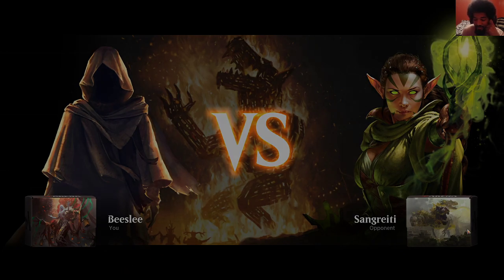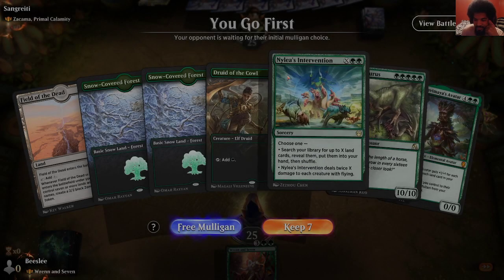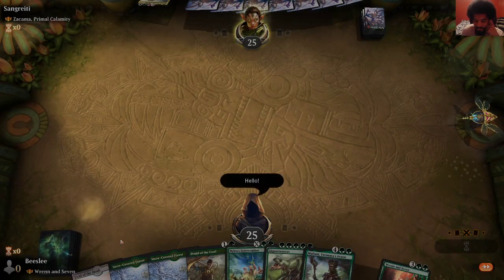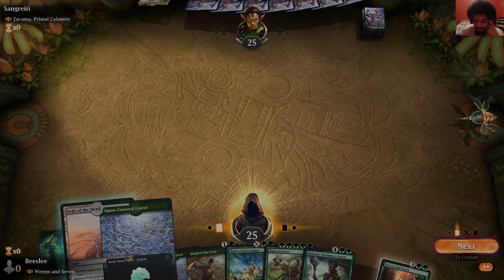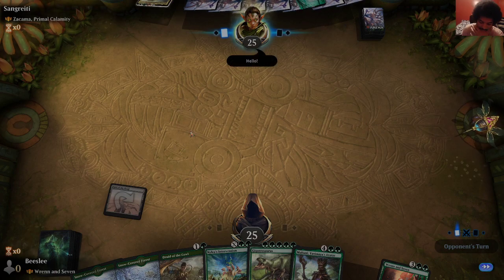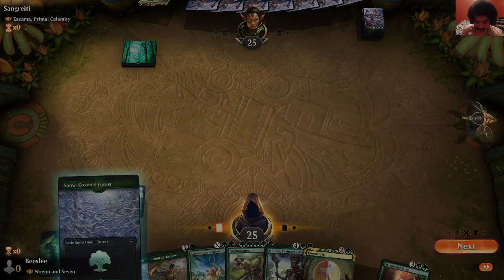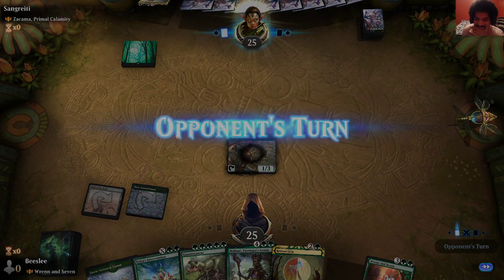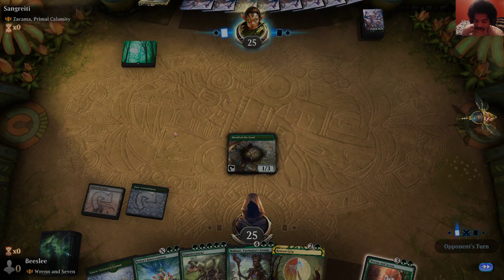Oh my god, it's Sakama. I'm curious how mono green the Sakama is. Let's find out. Alright, I'll keep this. May the larger boy win. Oh boy. I have to beat this, please. I can't lose this Sakama, dude. It's not fair. It took me like 2 days to win a single game with Sakama. Probably a lot just bad luck, but still.